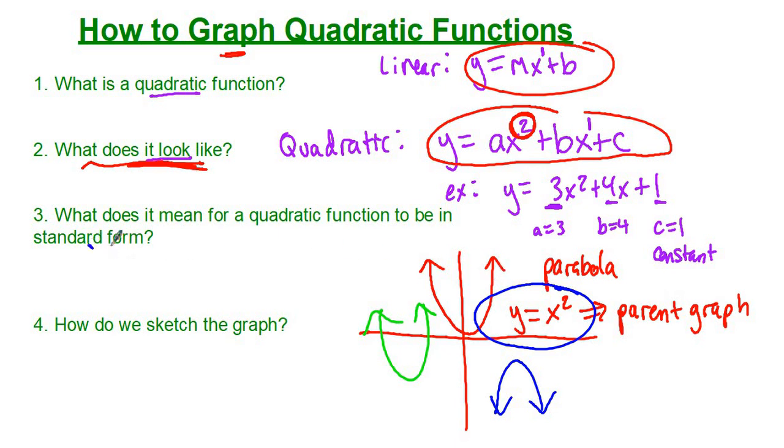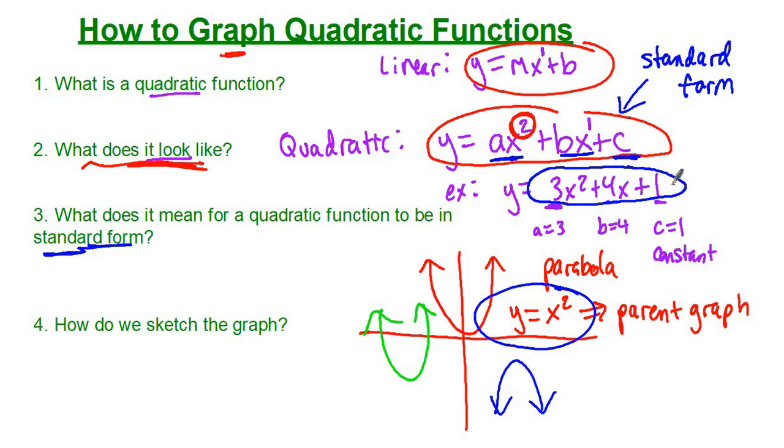Question 3 says, how do we put something in standard form? The way that I wrote that is considered standard form. The way that you write a quadratic equation is a number times x squared plus a number times x plus a constant term c. So for example, this right here is in standard form, and usually it's equal to either y, or when we're solving equations it will be equal to 0.